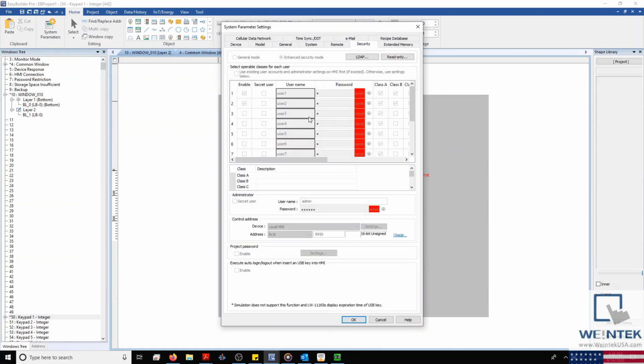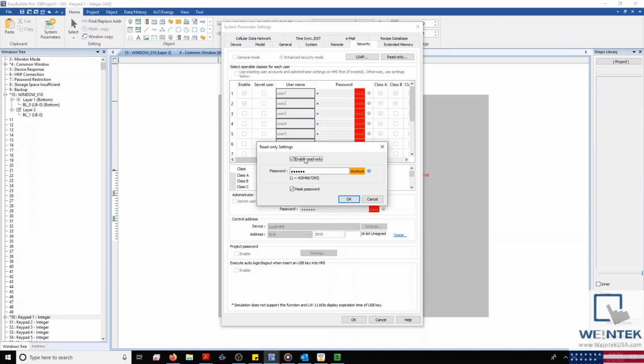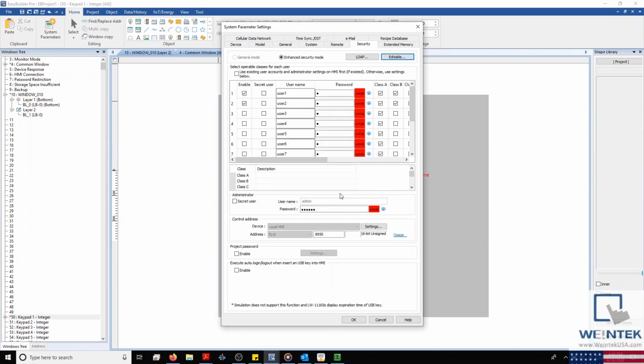Now once I navigate back to our Security tab, we'll find that I can now monitor the accounts in this section, but I no longer have the ability to edit them. This is but another security feature Weintek has included to limit unauthorized access to certain aspects of our project. And just above our account information, we have a checkbox that will allow us to ensure that the HMI project uses account information configured on the HMI currently, instead of what we add below.